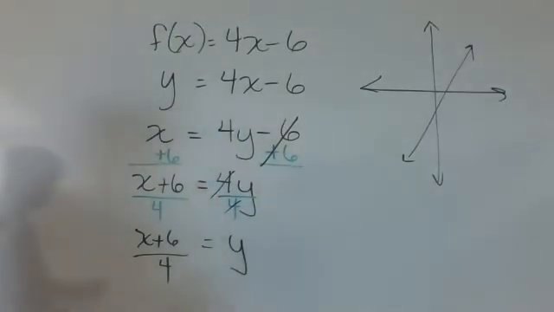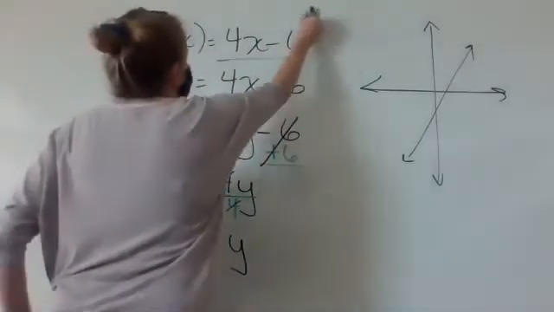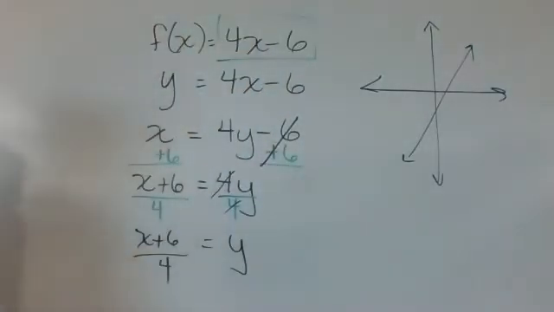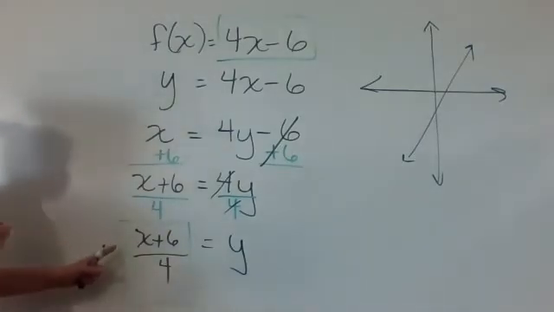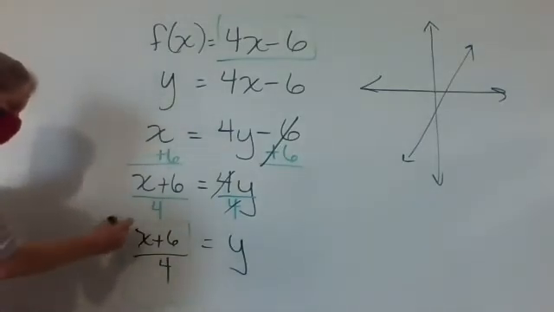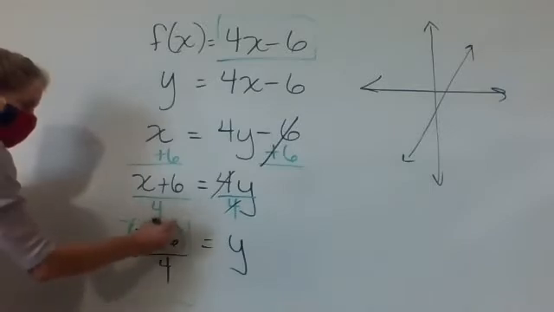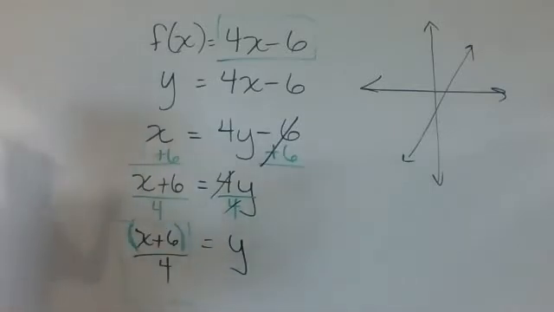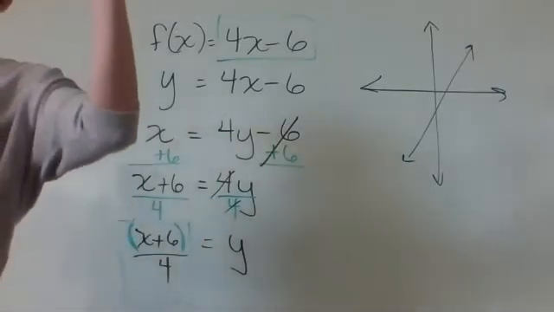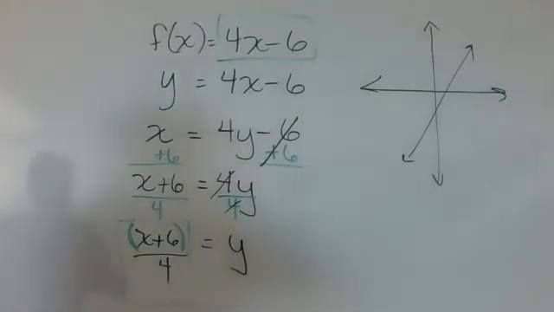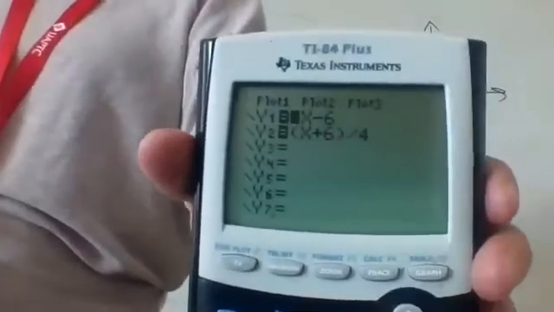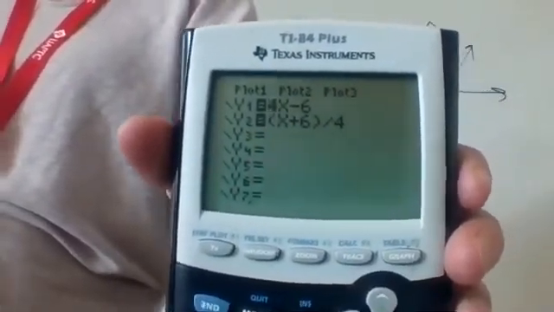Put that in your calculator, that in your first y equals and this in your second y equals. When you're putting this in your second y equals, I think you need to put it so that it'll tell the calculator that all of that whole x plus 6 is your numerator. Put that x plus 6 in parentheses before you put it over, then hit the divided by 4 button. So it should look like this. You should have 4x minus 6 in your first y equals.